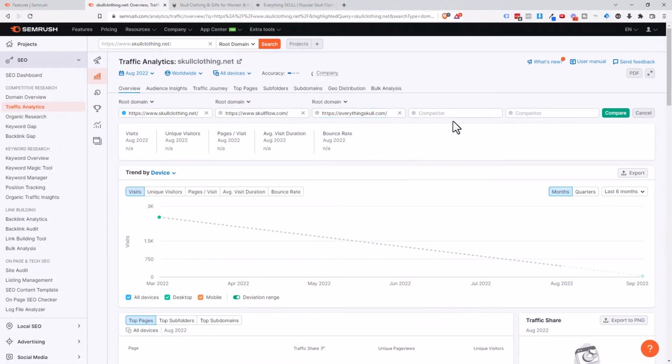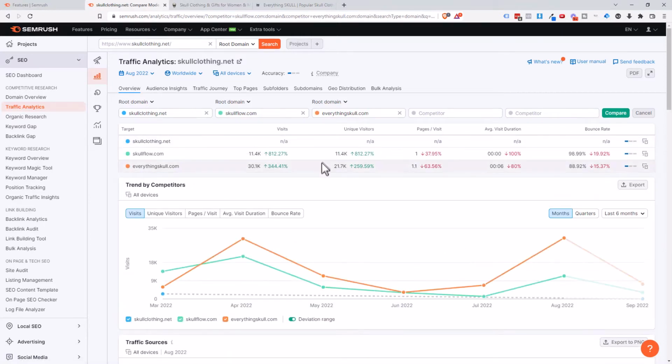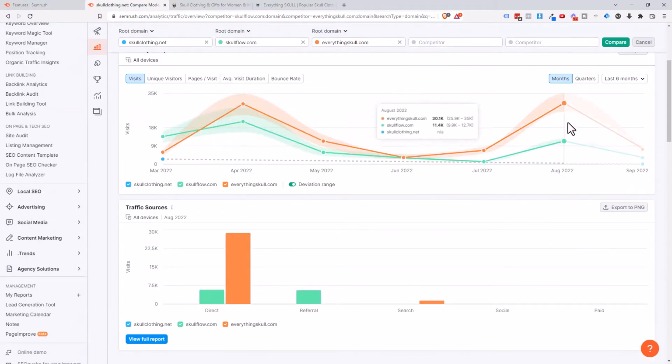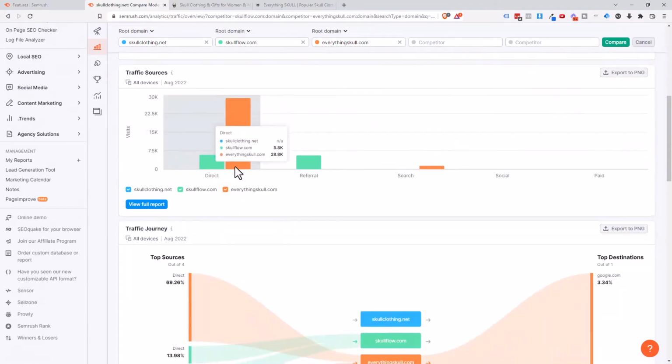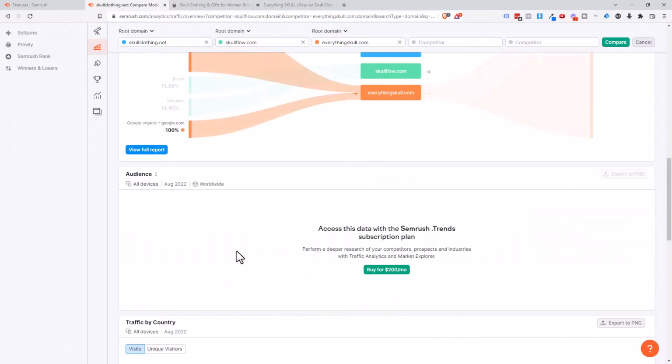So I can plug all of these in, and now I can start to utilize some of this as a way to get data around what's happening, right? Like what are they getting in terms of data for search traffic? And you can see some significant differences between these domains, what's happening with bounce rates, all sorts of different data. We can see statistics month to month, where they're getting a lot of their traffic, if it's referral traffic, organic traffic. We have lots of data that we can start comparing with all of this, right?